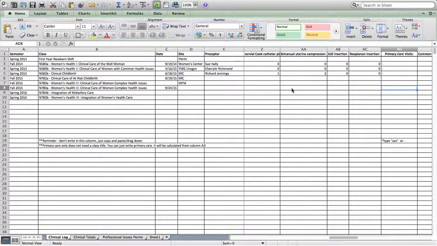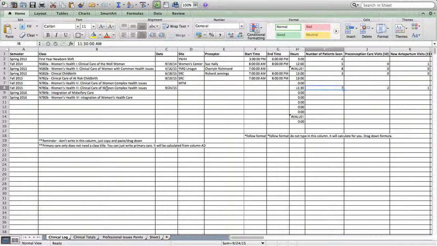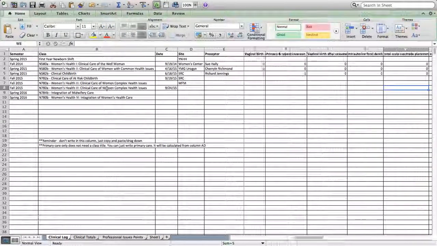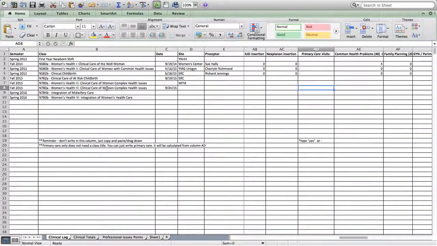So if you had a shift that was specifically a primary care shift, you would do everything we just did with it being the women's health class here. But once you got to the primary care column, you would type in yes.